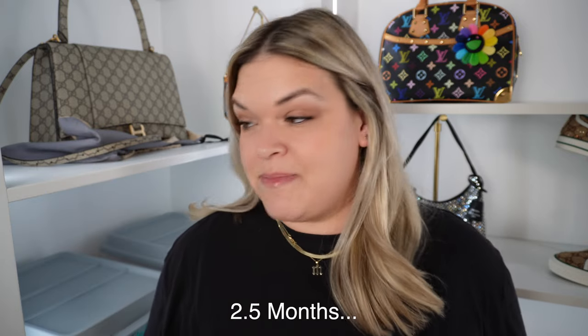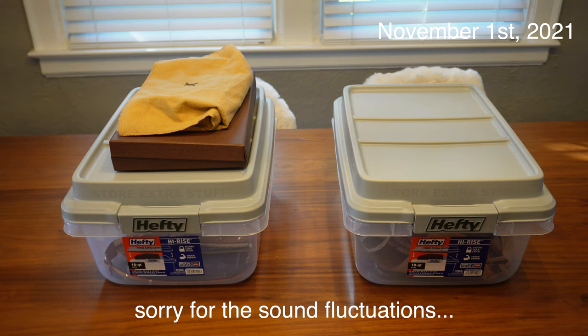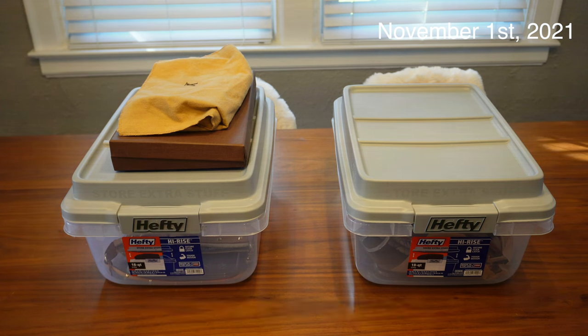Charcoal packets are another home remedy — people put these in their clothing drawers, their cars, wherever, to help soak up smells. I left those charcoal packets in there for a good amount of time. Then last but not least, I did a method I saw on YouTube — I believe the YouTuber's name was Hunter, and I'll link it below. He suggested putting dryer scent enhancers in the bag, shaking it up, and letting it sit as long as you can. I use Dreft scent beads. It's November 1st — I've had these bags sitting with the charcoal things inside these bins for like two months.